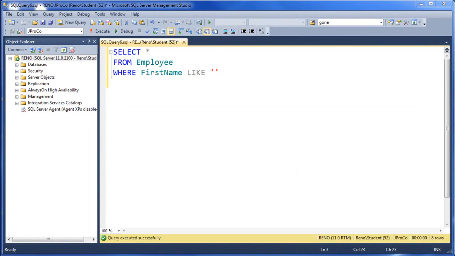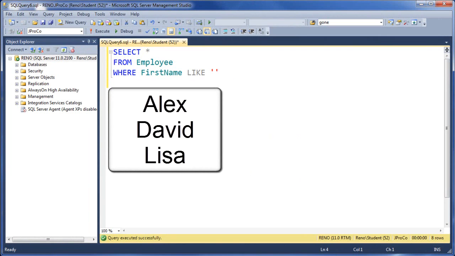Now this might sound like a word riddle, but what if you wanted to find everybody who has the letter A somewhere after the first letter? In other words, no Alex, because he has an A as the first letter, but no letter after the first letter is an A. David, second letter is an A. Yep, his record should show up. Lisa, the last letter is an A. Yes, her record should show up too.